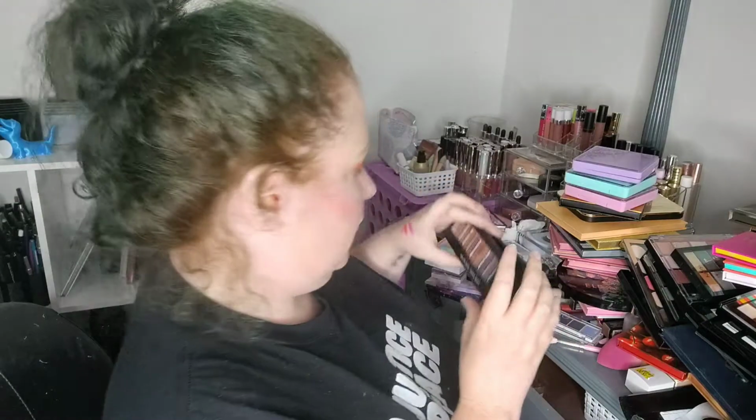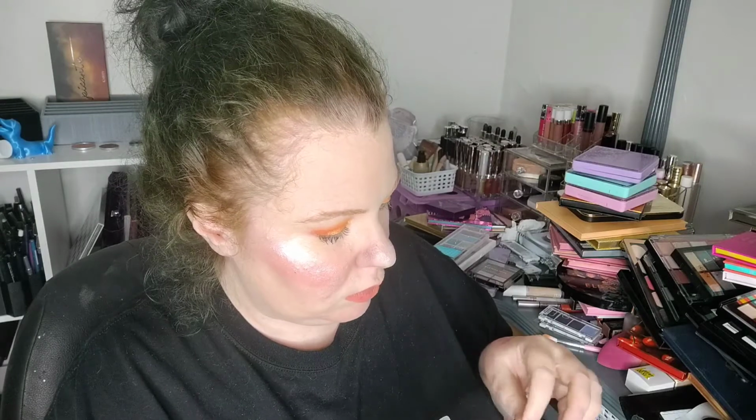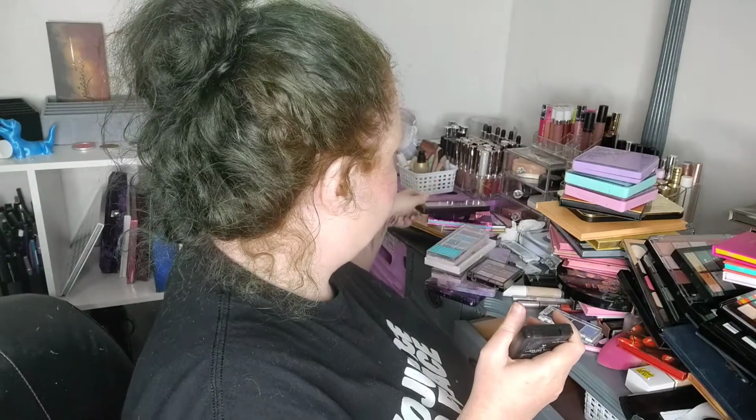Alright, these are my Mad for Matte Summer Breeze. When I found out that they were getting rid of the Urban Decay Naked Basics, I needed something that would replace it, in case I ever couldn't use it, or when that thing eventually expires. I should show you. I haven't gotten into this one yet. I haven't had a need to yet. I just got these like a month ago. But these are the mattes that I got. I haven't broken into this one yet, which I need to, but I haven't.